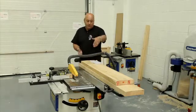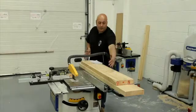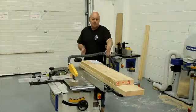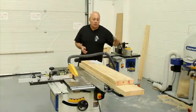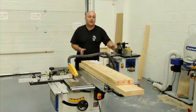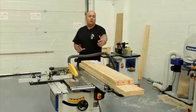So if you cut components that are maybe a couple of 100mm long, for argument's sake, out of one particular piece, the last thing you want to do is be cutting those at 200mm and then sticking them on the planer, because it's just dangerous. You don't want to be working short pieces of timber on a planer thicknesser, nor a table saw for that matter really. Even with push sticks, you want to try and keep a long piece.